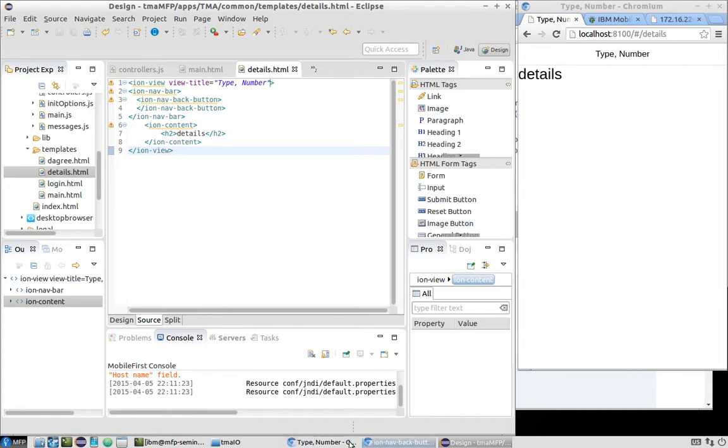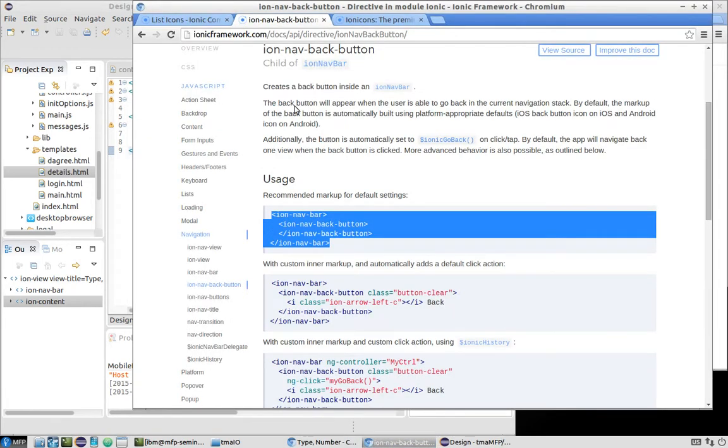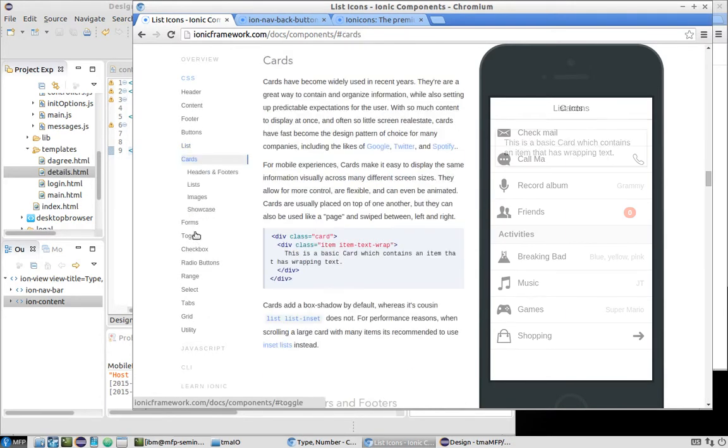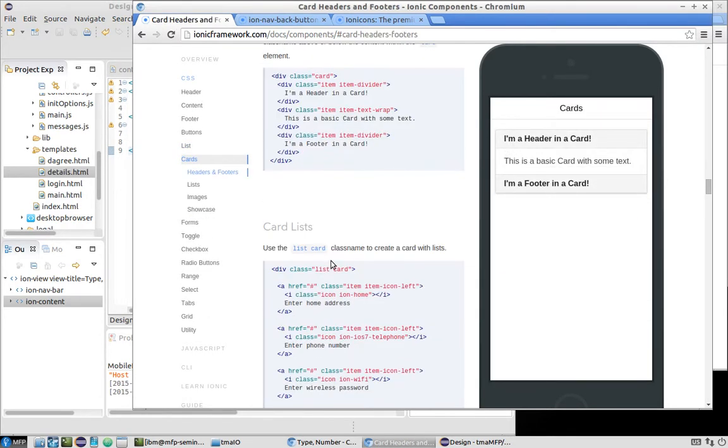So next thing for us will be actually to prepare passport details, and for that we will go back to our documentation, the CSS part of it, and we'll check cards. So this is the way how we will do it. We'll have a card header where we will specify this part, passport details name, and then in the details of items we will have each specific item as a list item.